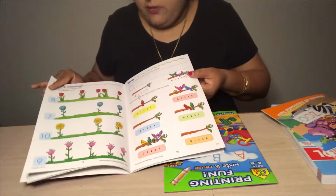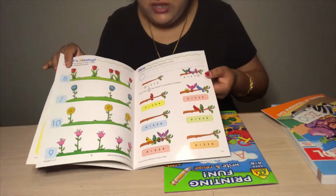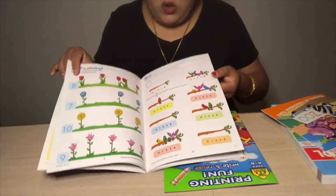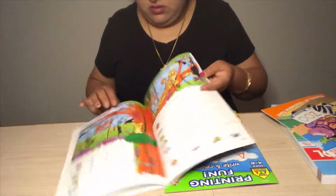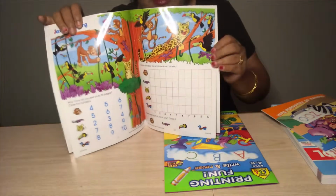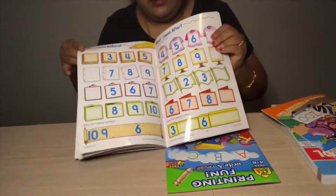This is a really good workbook, a multi-purpose kind of thing, where we are not only teaching the numbers to the child, but also the counting and also the tracing. See, the pages are so vibrant with color.